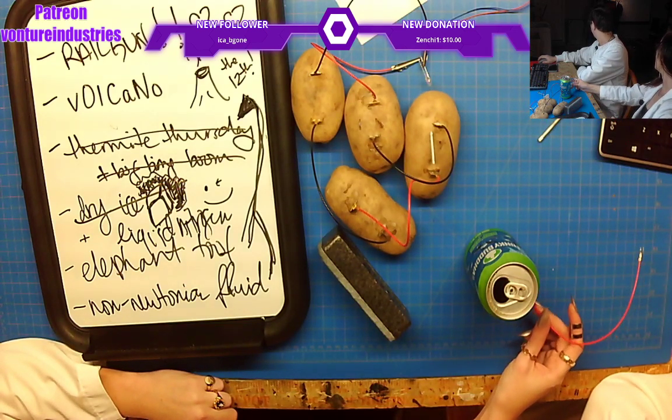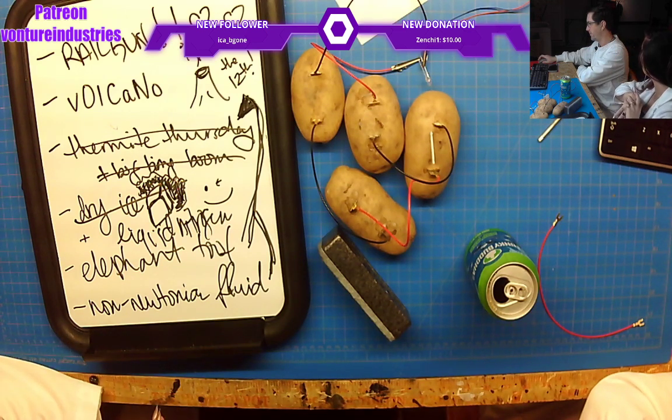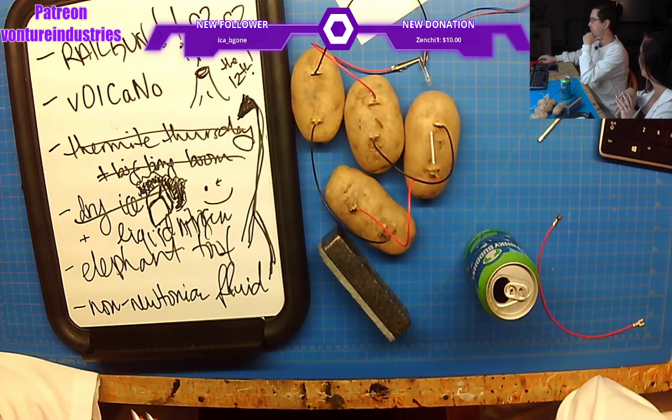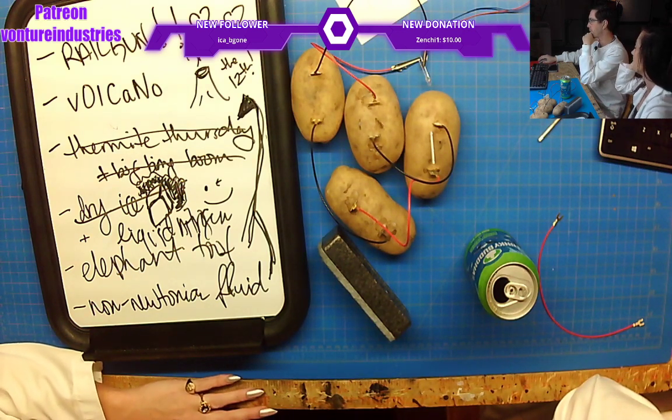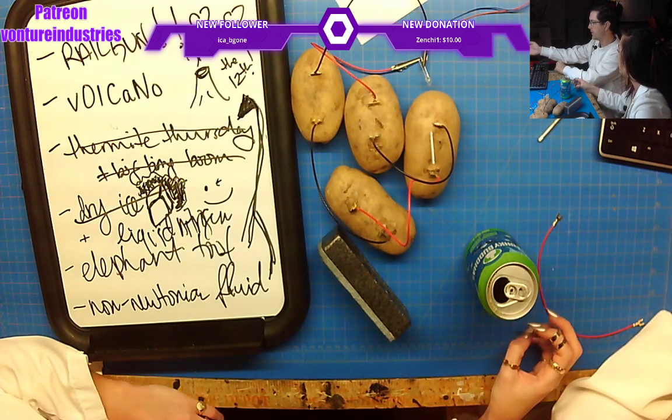You can also dunk your hand in it because there's enough water on the outside of your hand, at least momentarily, right? It has that heat capacity that holds it off for a second. I feel like we could... I'm not doing it. Okay, yeah. We could make Dippin' Dots.